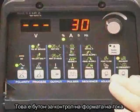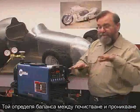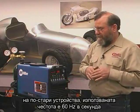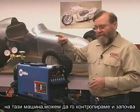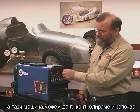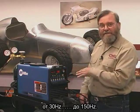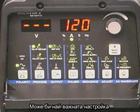The button on the right is the one that controls the AC waveform. This is the control we have that balances cleaning versus penetration. And in the other mode, we can change the frequency of the waveform. The older sine wave welders always had a 60 cycle per second waveform. With this machine, we can control all the way from 30 cycles per second to 250 cycles per second, and the higher frequencies develop more penetration.